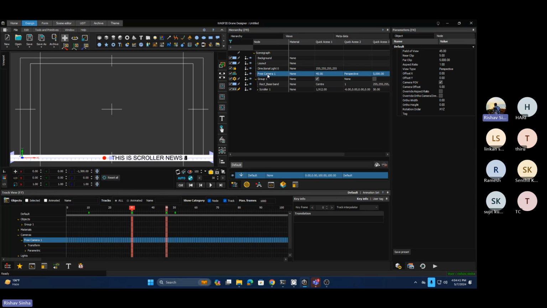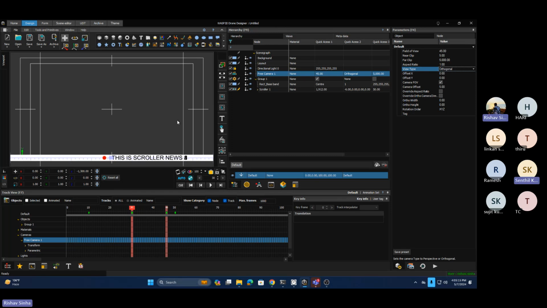What we can do is go to the free camera option, and here's a view type option. It is now perspective. So due to the perspective view, it looks like this. You can just change it to orthogonal, and it will look absolutely flat and straight like this. So you can just do it anytime and save the template. So that particular template will be in this mode. So it will be template specific. If you have done this in this particular template, it is for this template only. For scroll we used to do it. Yes, you can do it. Good question.